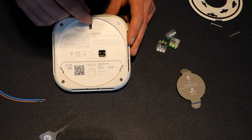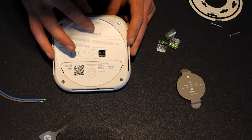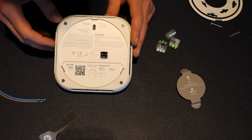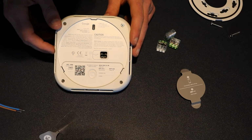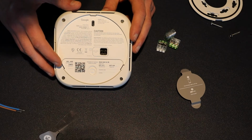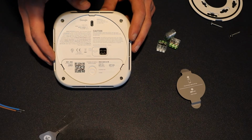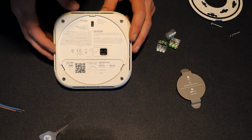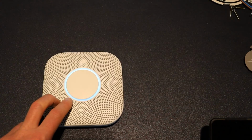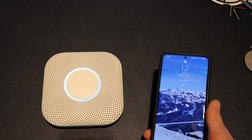You have a mini USB port here for, I suppose, if you need to update any devices or do some diagnostics or any of that type of stuff. I think the device can be powered off that as well if needed. And then what you have here is a barcode matrix, and that's used for setting up the device. So that's just a basic overview of some of the features that you need to be aware of at the back. This blue illumination indicates that we're in setup mode.